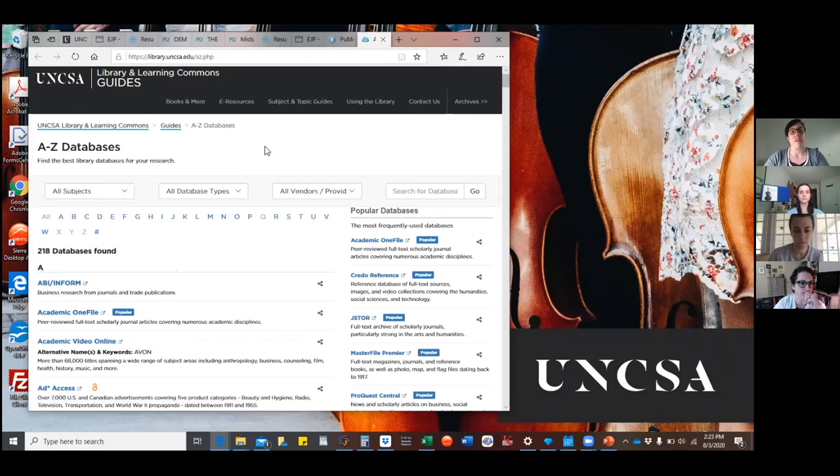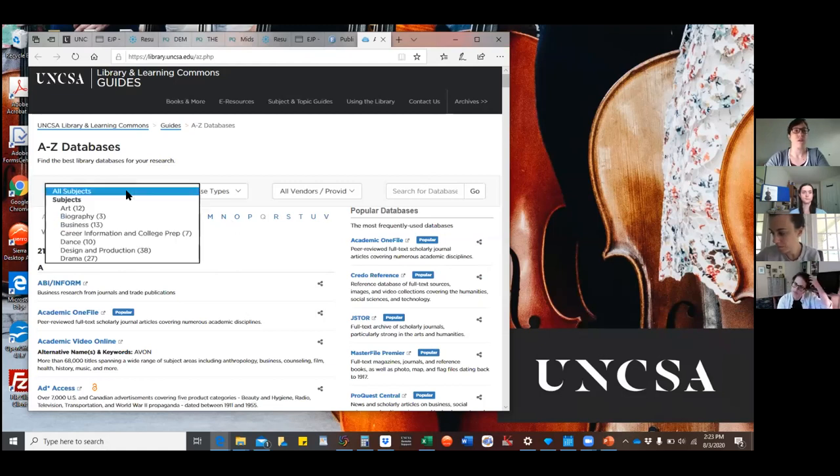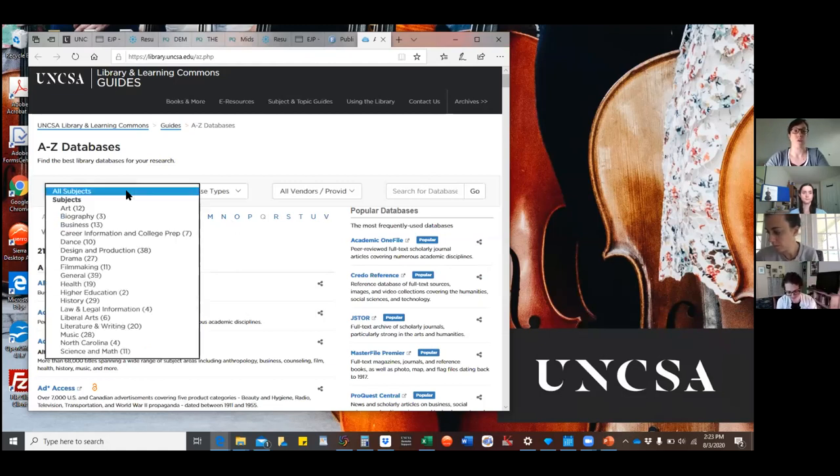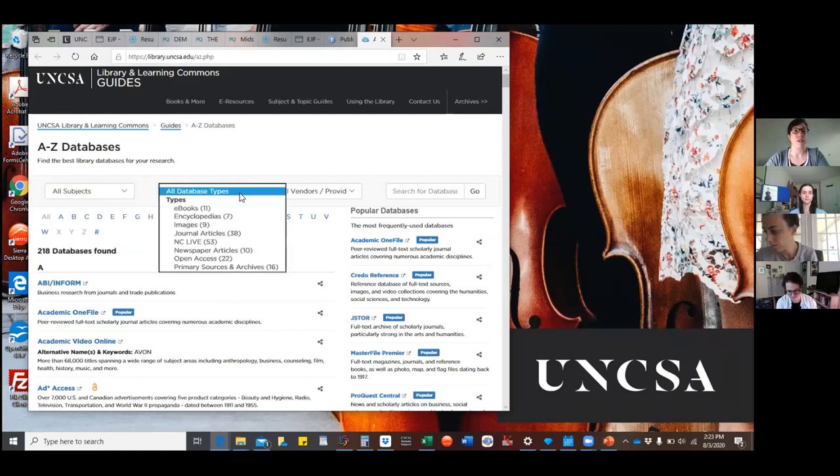This is our A to Z database page. It is also findable through our library homepage and then through the catalog link and that menu on the bottom. And you are able to search much in the same way that you can search the eJournal search through first letters, or also you can do by subject, which is a lot more extensive, or you can do by database type.